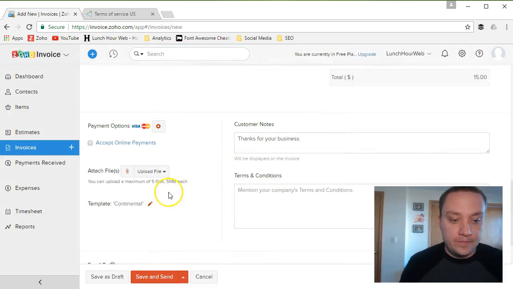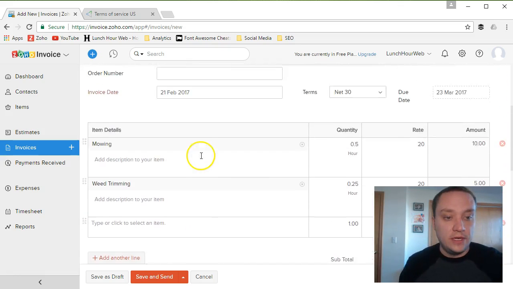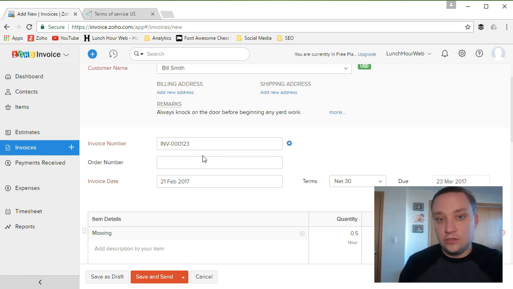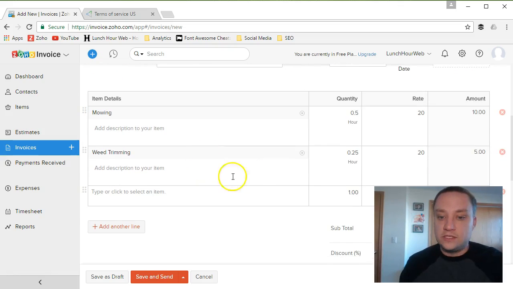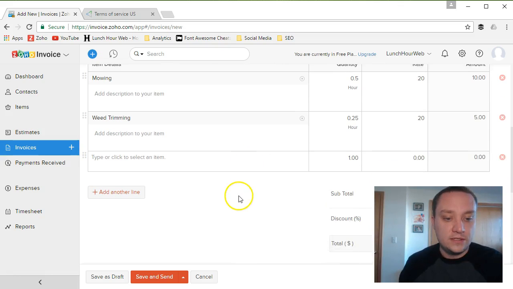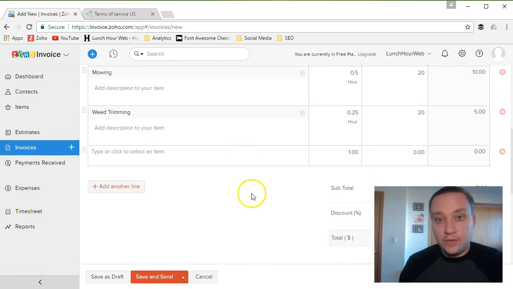I'm not going to worry about that, but that is something that's really nicely available, and it's also great for recurring invoices. If instead of doing a per job, let's say you have a contract with the client, I'm going to charge you $50 a month or $100 per month, and I'm going to mow your lawn every week. Well, instead of creating an invoice every week or even just once a month, you can create a recurring invoice, set it up with online bill pay, and then you'll get paid automatically. You don't have to create invoices. You don't have to be tracking who has paid, who hasn't paid. Again, a little bit more complex than what I want to get into today, but it's another nice feature about Zoho Invoice, which you can definitely use for your clients.